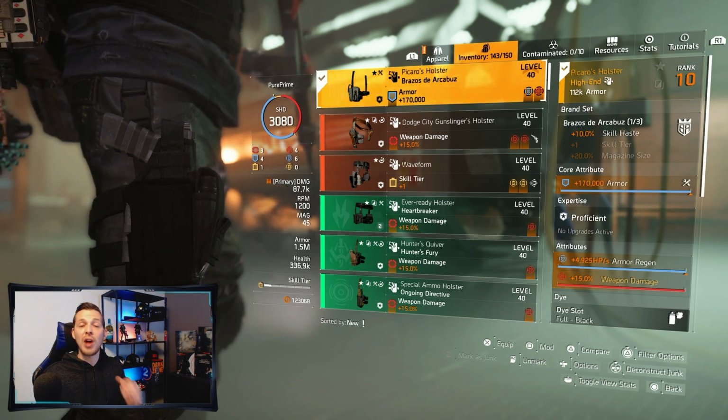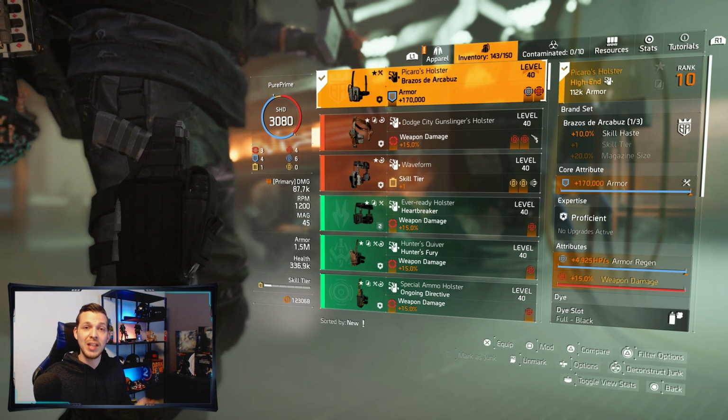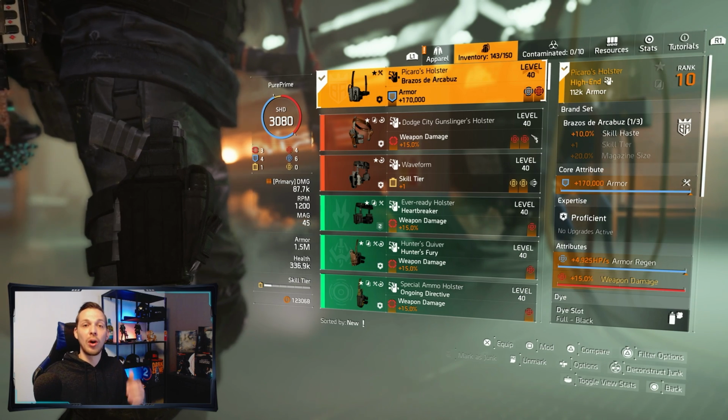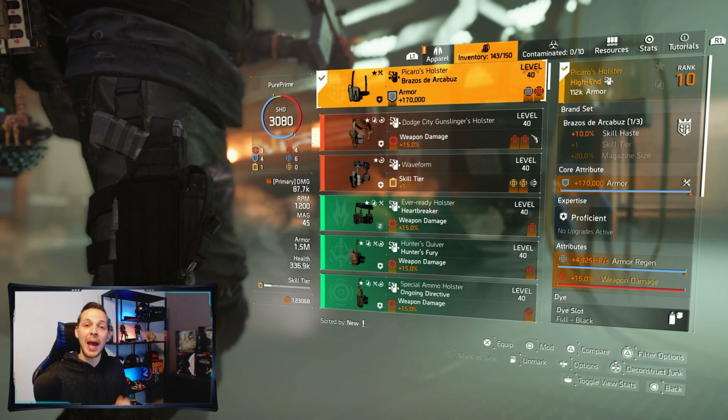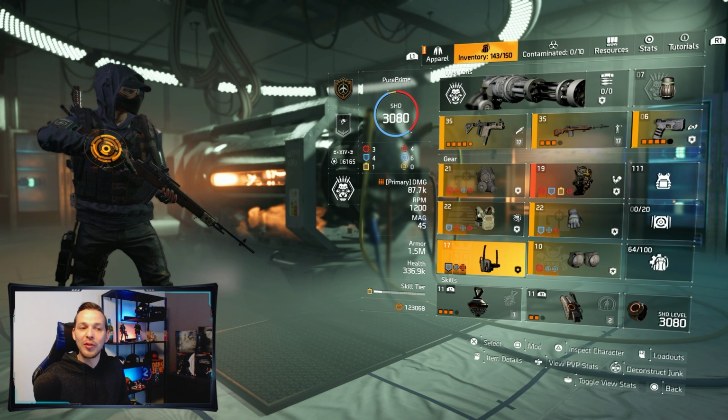Again, the Brazos the Arquebus first brand set bonus will give us 10% skill haste, which again helps out your Banshee Pulse, giving it back to you a little bit quicker. But yeah guys, this is the full overview of the build.